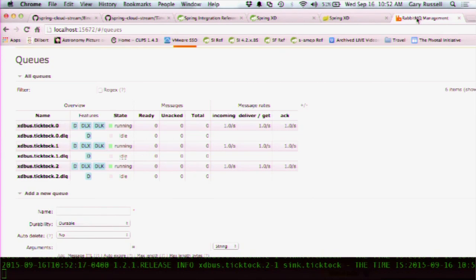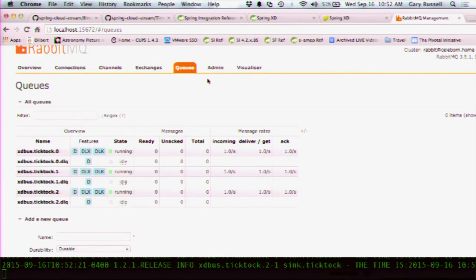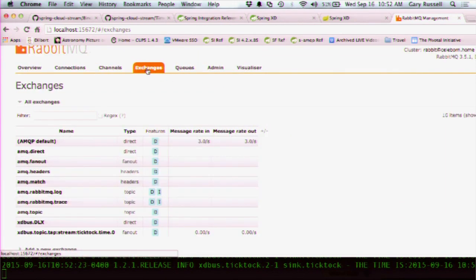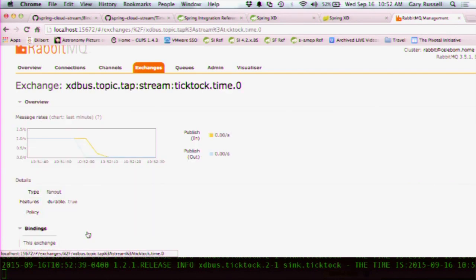The other thing that should be interesting to look at is the exchanges. What we do with taps is create a fanout exchange, which is basically a publish-subscribe notion where any taps can subscribe to that, but we're not actually writing to it.